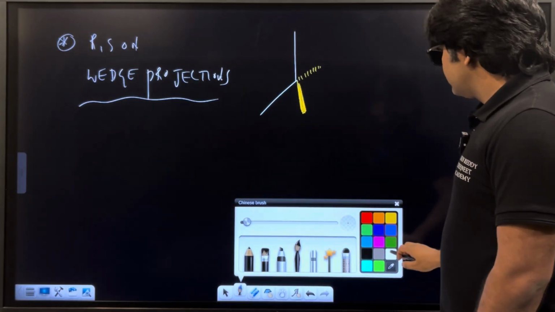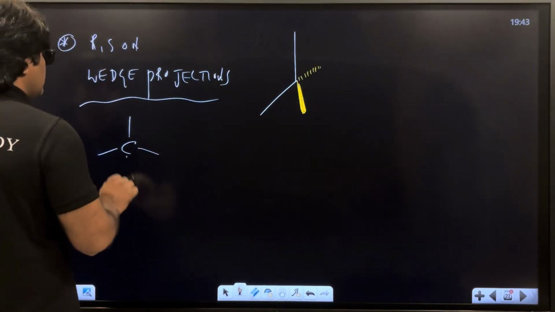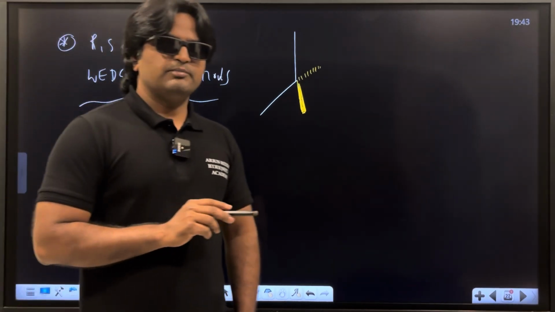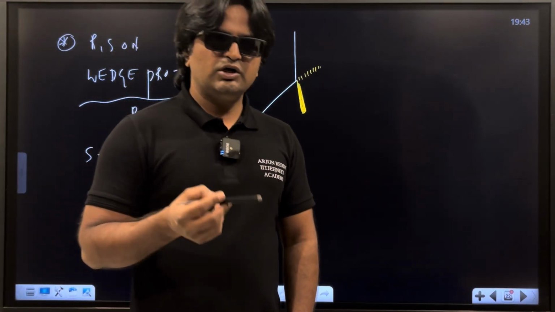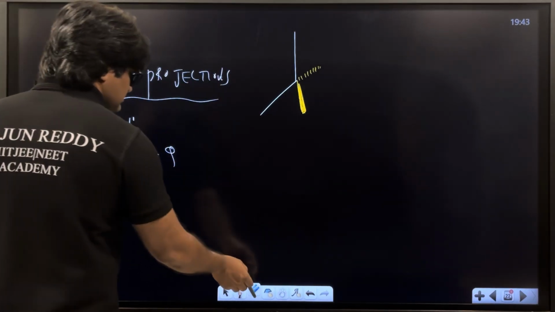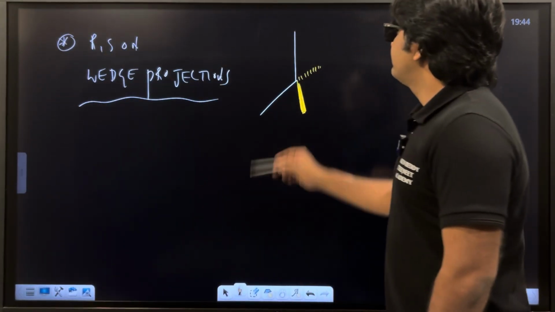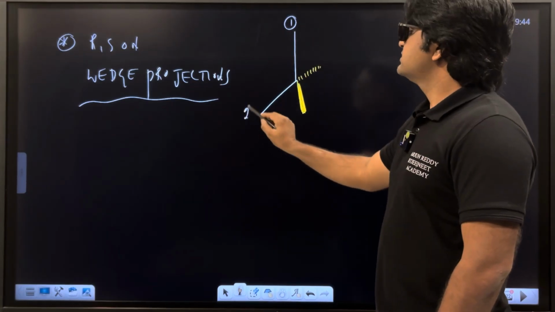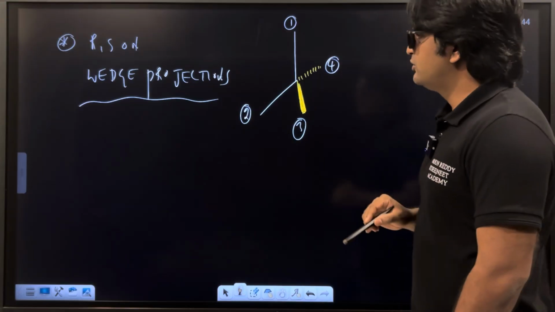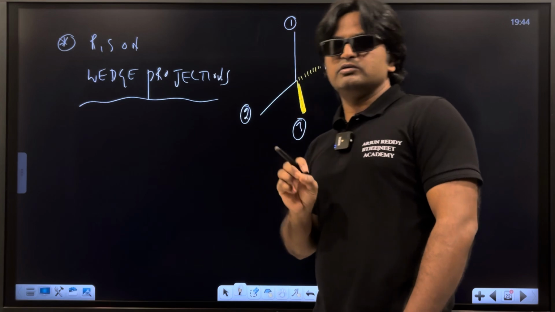First important point, around the carbon atom. For example, here this is the carbon atom. Around the carbon atom, four different groups are there: P, Q, R, and S. We are giving priorities 1, 2, 3, 4 on the basis of CIP rules. Okay. After giving priorities, for example, first priority, second priority, third priority, and fourth priority. So after giving 1, 2, 3, 4 priorities according to CIP rules, right?